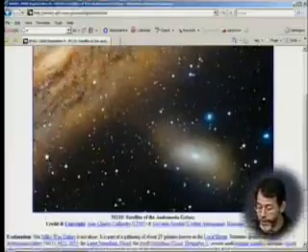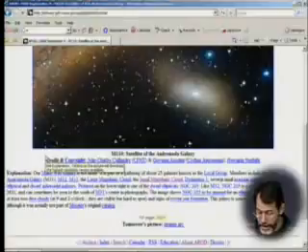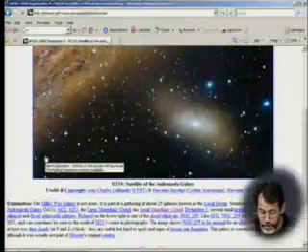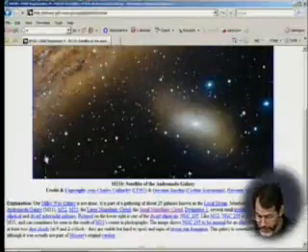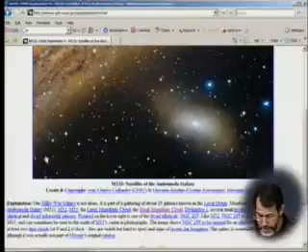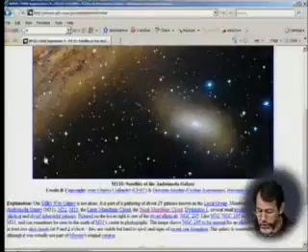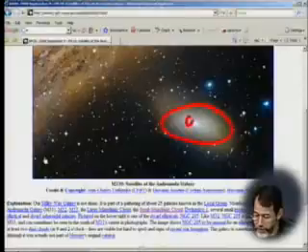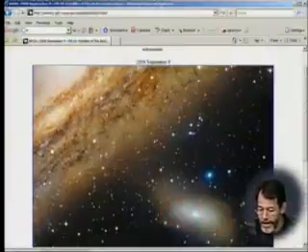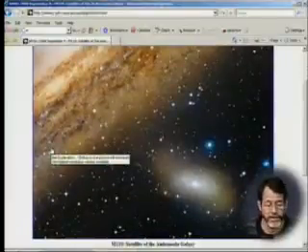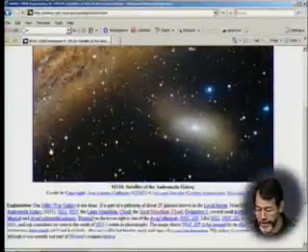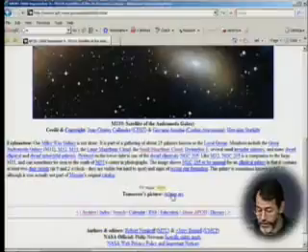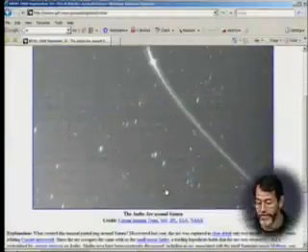So this bright, small, dwarf elliptical galaxy, I believe it's a dwarf elliptical. I'm reading my own caption. Yes, it's a dwarf elliptical. Ellipticals aren't supposed to have much gas, but it has a little bit of gas here and here at 9 and 2 o'clock. So this galaxy may be gravitationally affected by the Andromeda Galaxy. It might be eaten by that galaxy pretty soon, and since we're running out of time, we'll go to the next one. So this is today's image.